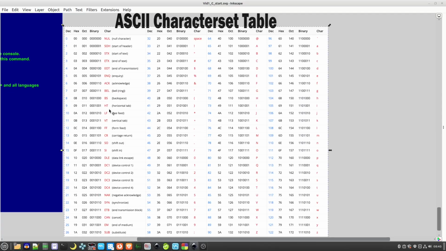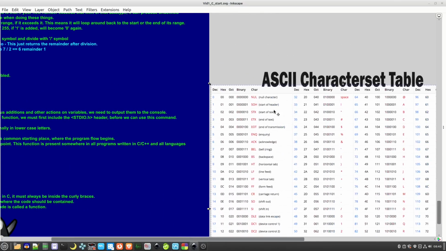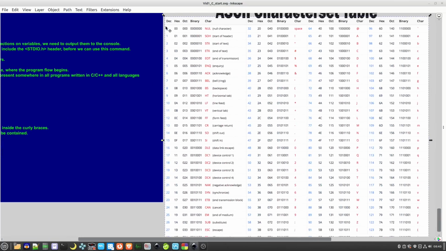It's just a picture here anyway, which is very useful when you're working with characters when you're outputting stuff. I'll get back to that in a moment anyway. Another thing to note is it also has a decimal column here, then it has a hexadecimal equivalent next to it as well, and then there's also a binary one here as well.